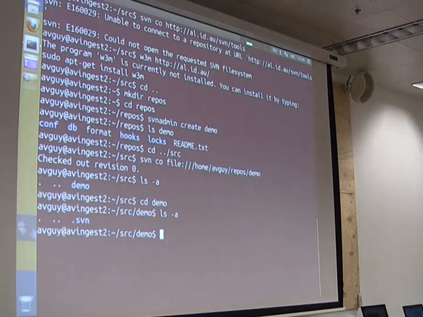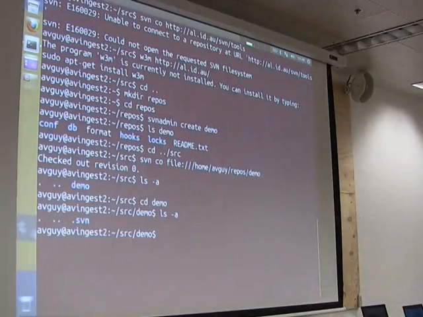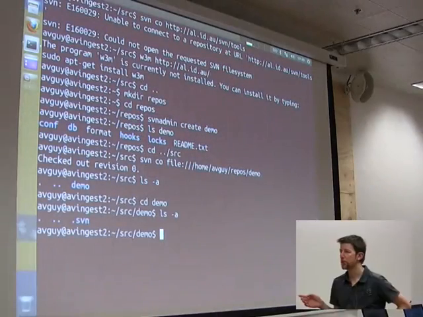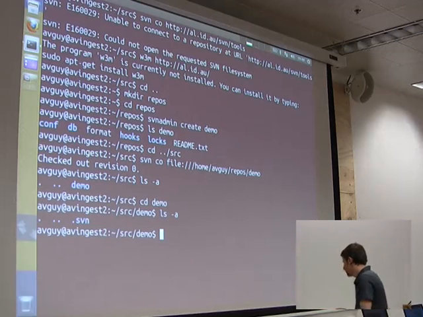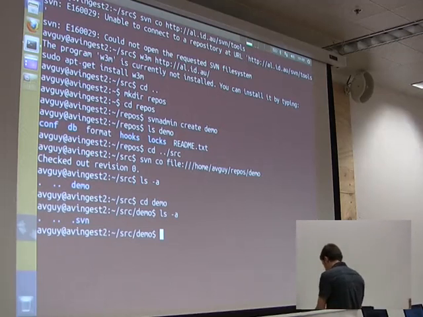All there is in that directory is a .svn directory. Every directory within a working copy has one of these .svn directories in it. It's worth being aware of, and there's ways to get around that later. I mean, you don't avoid that, you just make it not be a problem. Okay, so I will now demonstrate how to add something.